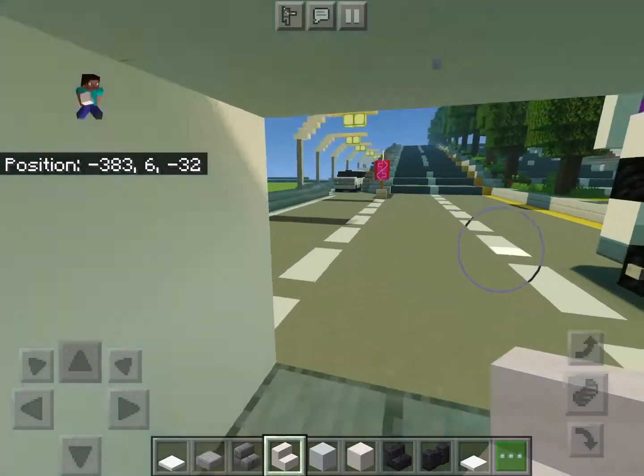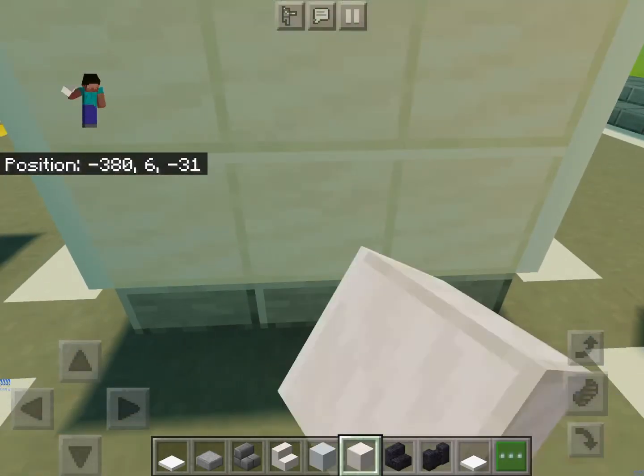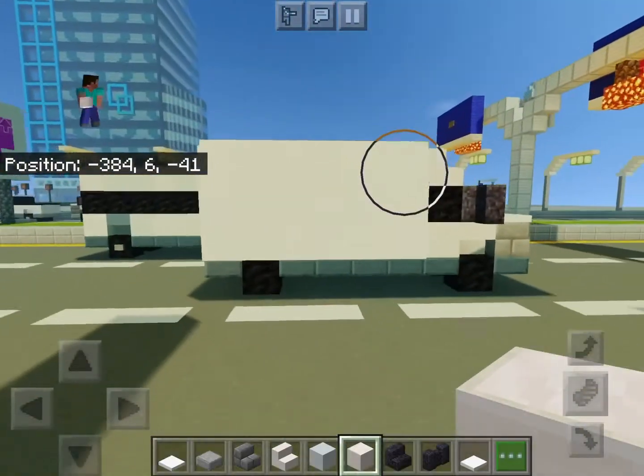here, and we're going to be blocking it off with 2 quartz, 1, 2, and then that's about it for the cargo.